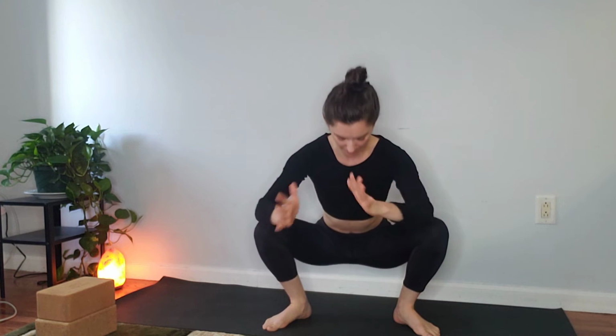Two heels down, two hips down, lift up through your heart. Now, sit as low as you can, as makes sense for your body, but most importantly, make sure the heels are on the floor. So you might lift up out of your hips a little bit for that to happen. No big deal. You can press palm into palm.